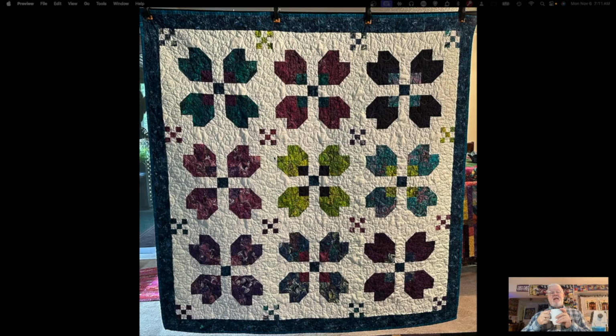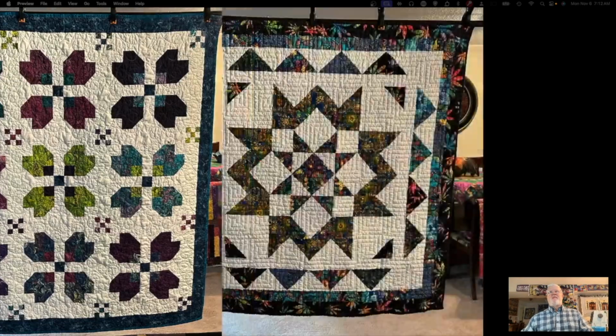So if I have shown this to you in its entirety before, I apologize, but you know I love it. It is a Stephanie Stitches design, and it's all quilted now, all bound, and it's sitting in a bag. Again, this quilt is something that I really enjoyed doing. And if you've never done a Stephanie Stitches pattern before, you need to check out her website, her Etsy store. And really, they're not expensive. Very well written patterns. Do one.